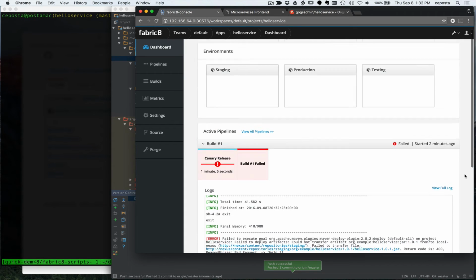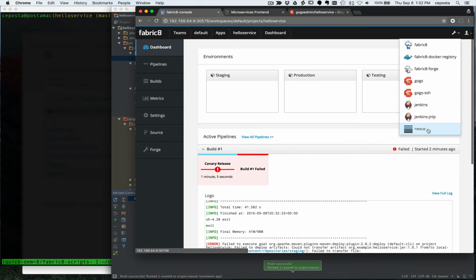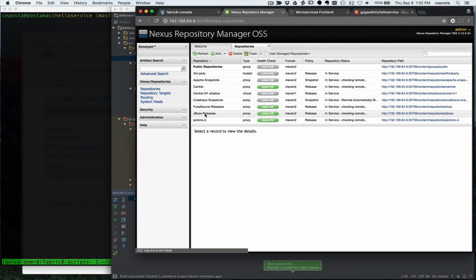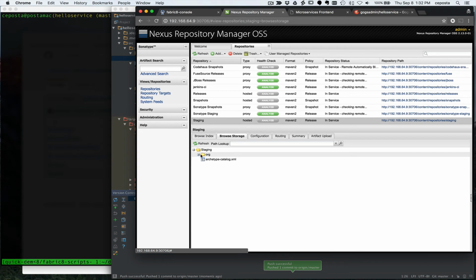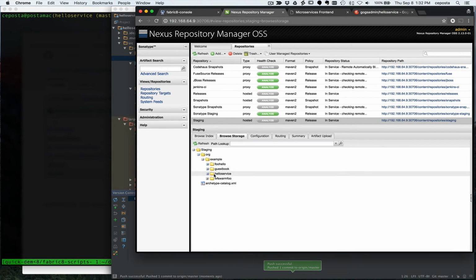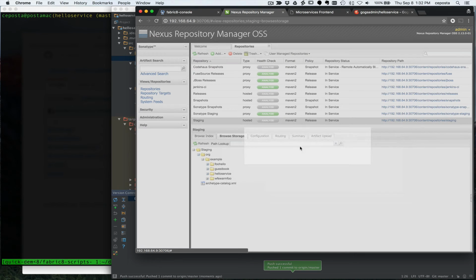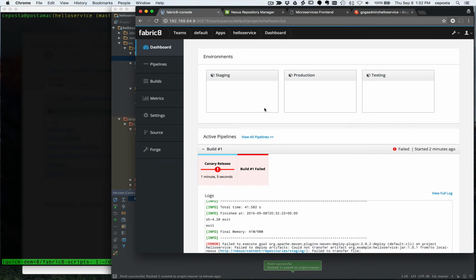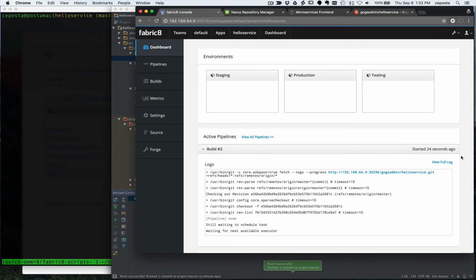Oh, right, because there were previous iterations of this demo that I did. Let's quickly remove some of the previous versions of it. Hello world service, and delete it. So that when our build number 2 kicks in, we won't have that same failure.